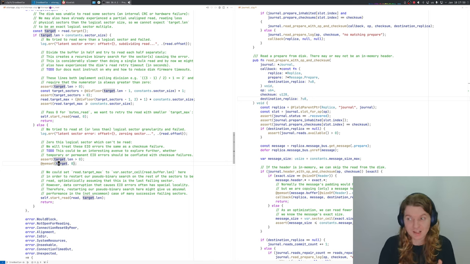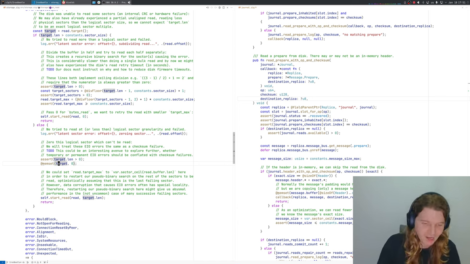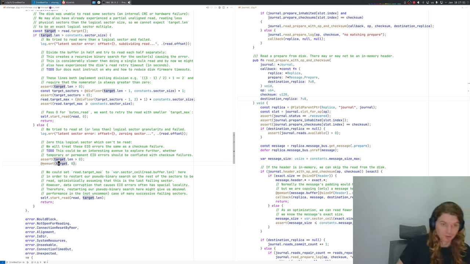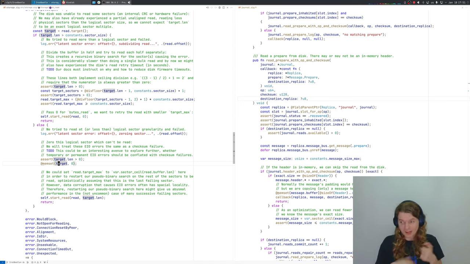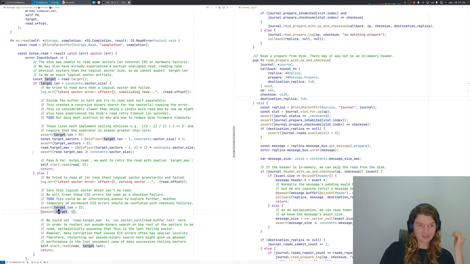You could even try to guess, well, maybe this was a zero prepare, and the zero prepare looks like this. And if in that case the checksum matches, well, you guessed right. Because if you guessed wrong, that actually means you should write a paper about breaking a cryptographic checksum, which is theoretically possible, but not computationally feasible. So yeah, that's a very neat design aspect.